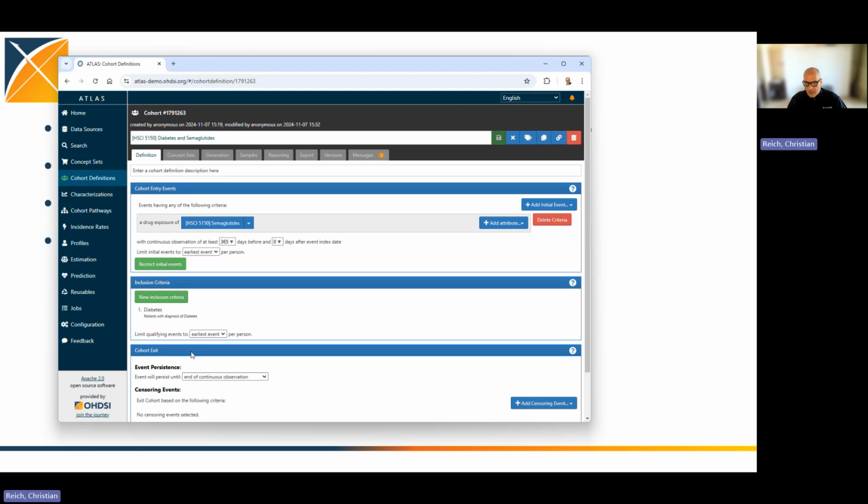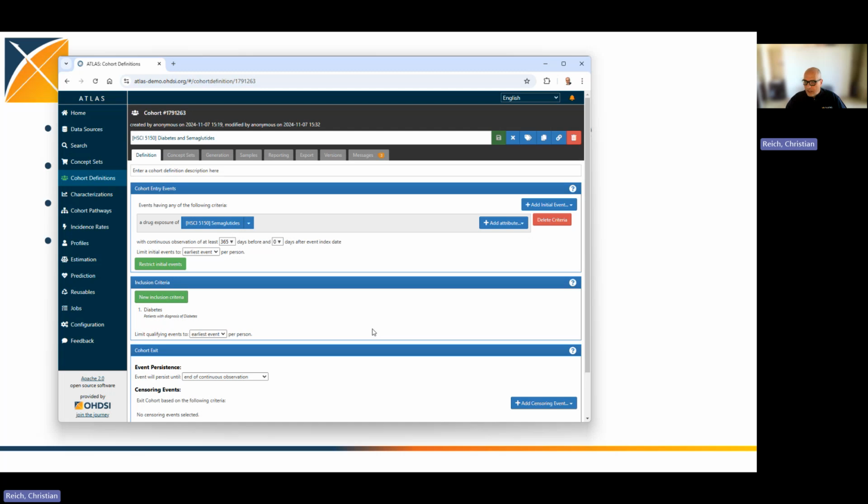In OMOP, you also have to define the cohort exit. And there's a whole, read the book of how these cohorts work. Usually the cohort exit is implicit, but in OHDSI, they have to define that and make it explicit. So when are they no longer part of a cohort? You have to get into the cohort, get out of the cohort.